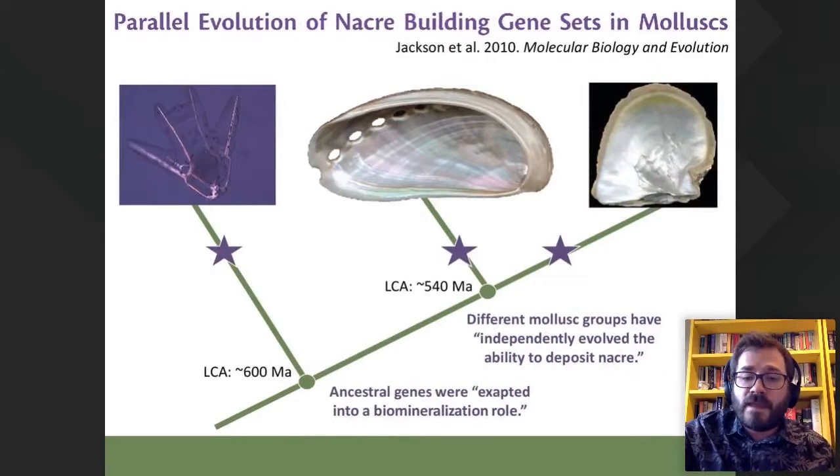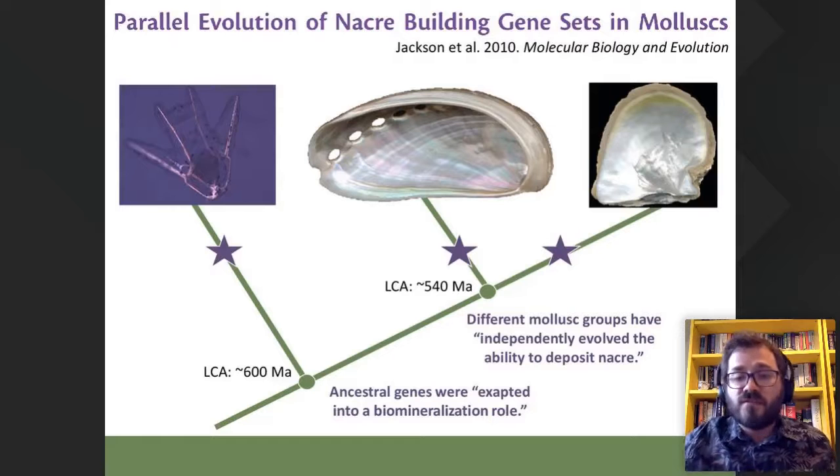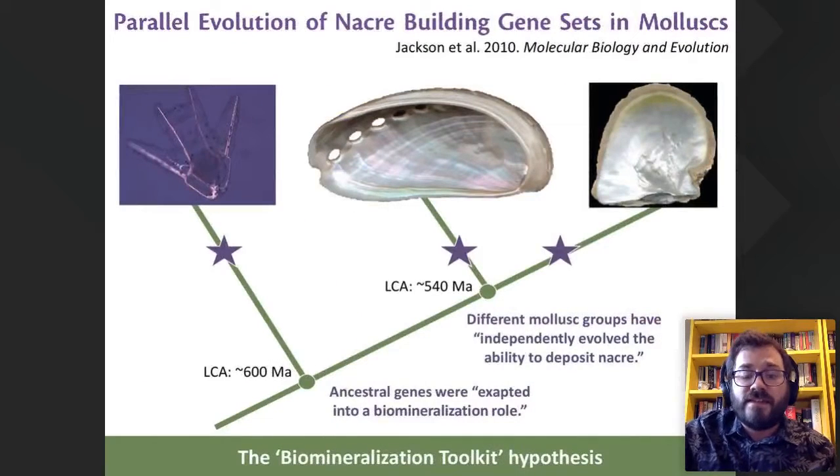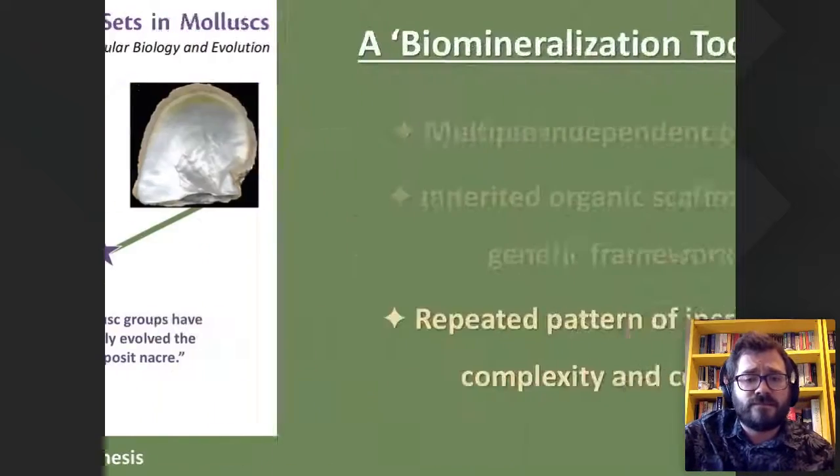But perhaps the most extraordinary thing is they found that some of the genes that they do share, many of them were also shared with the purple sea urchin, that were being employed to build their skeletons. So they suggested that these ancestral genes must have been independently exapted. That's the term we use for taken to use a different function into a role in building skeletons in these two different groups. And this is in essence the biomineralization toolkit hypothesis. So there's good evidence from modern organisms that exactly this kind of process was taking place.